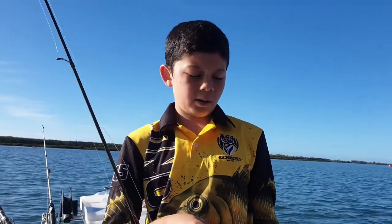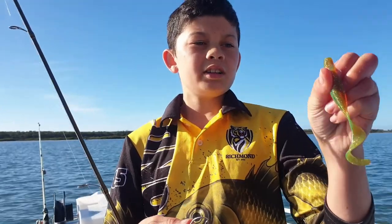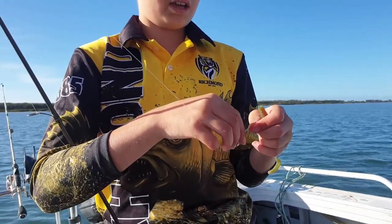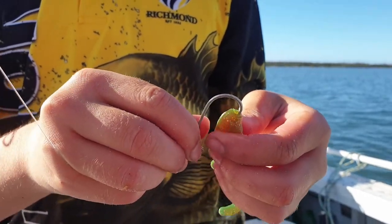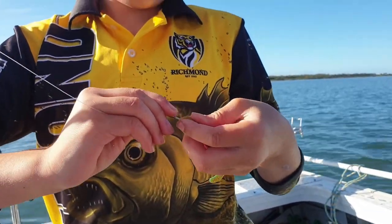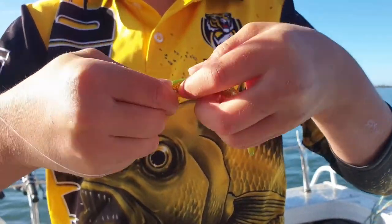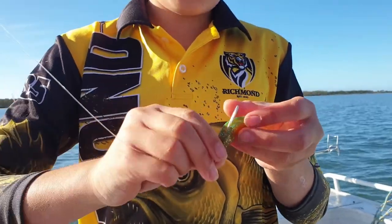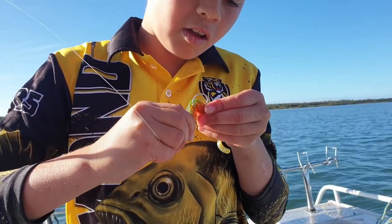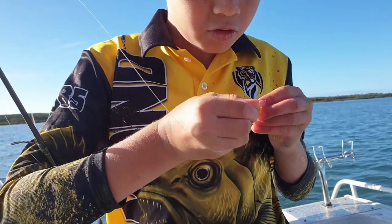There we go. Alright, so what I'm going to do is show you how to rig this little midnight oil 4-inch little curl tail here. And so I'm going to use this for flatties. So as you can see, it's got little flaps here. And how to rig this is you pierce it through the top, like that. Pull it out. Push it up onto the little ragged things, turn it around, and then give it a little bit of slack, and then just put that right down the middle, just like that.